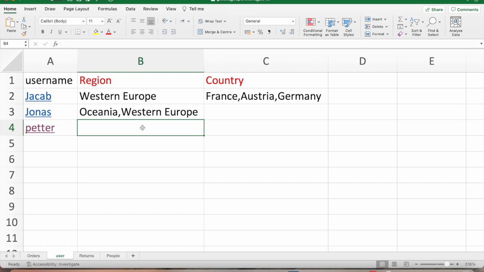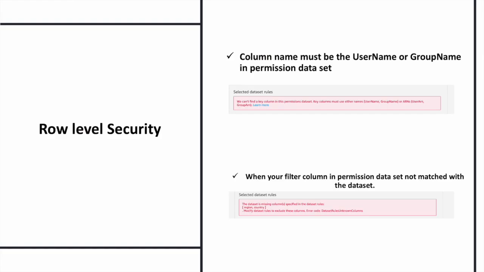So this is the simplest setup of row level security. One thing I would like to share with you: this feature is only available in Enterprise Edition, in which you can restrict access to a dataset by configuring row level security on it.